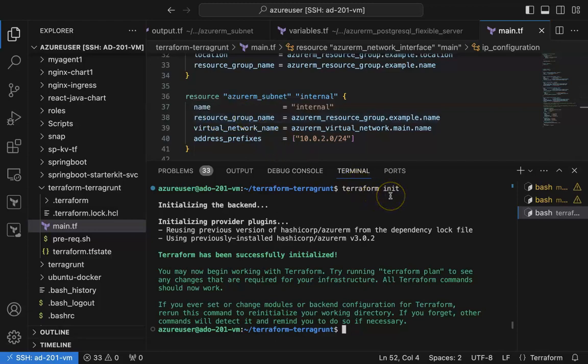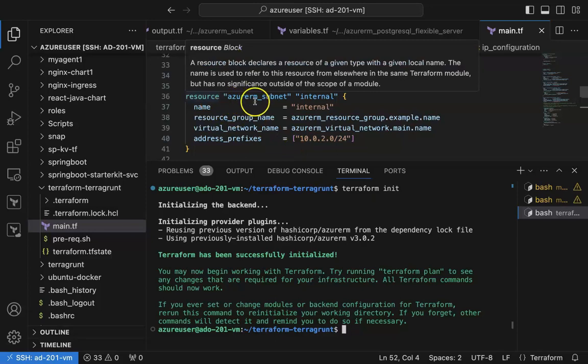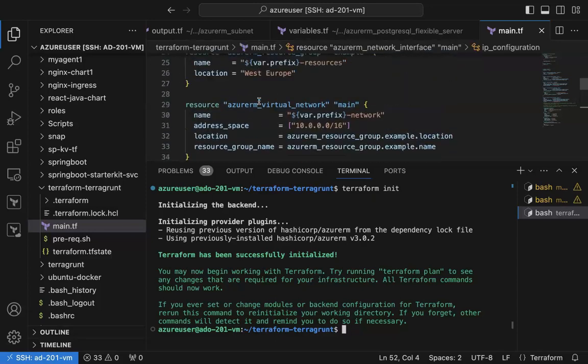What exactly will terraform init do? The corresponding resources will be installed. Whatever the resources you are keeping here, those libraries will be installed, and that particular installation will be locked. That's exactly what we understood yesterday also. That is the activity we need to do first if you change the code, especially on the resource. If you add some new resource, that's the best practice. Always go for terraform init.